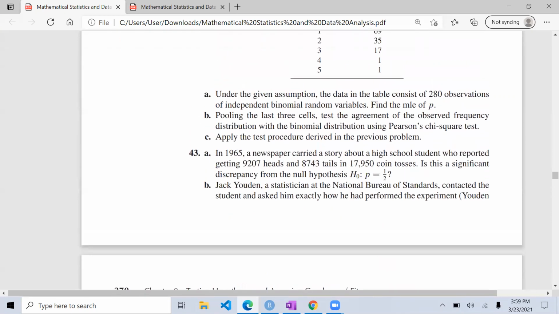Let's start. Because questions 44 and 43 are related to the same chi-square test, but they both are rather involved, I'm going to pause at some point and change questions. So you might see a lag or a lull where I'm trying to switch gears. I apologize for that in advance.